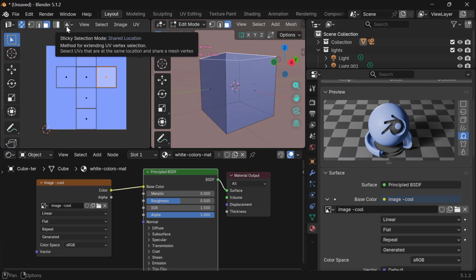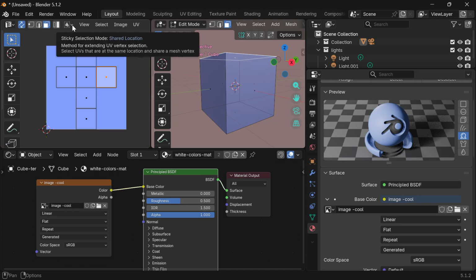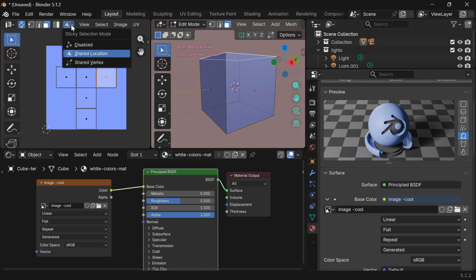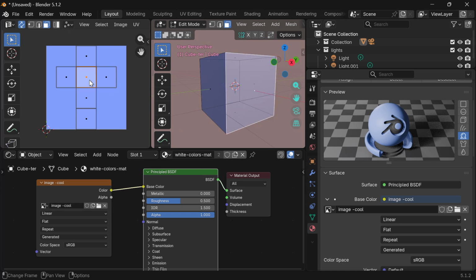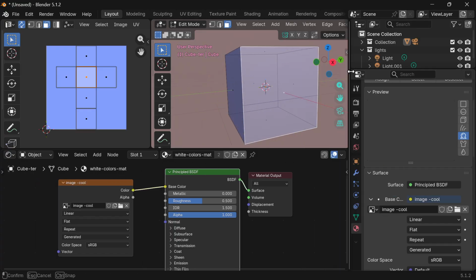Come up here to these three tiny little boxes. See where it says sticky selection mode? Click the arrow and disable it. There, now there are three separate little boxes. Now watch in the UV window, this is so cool.